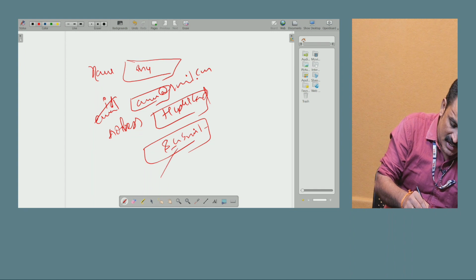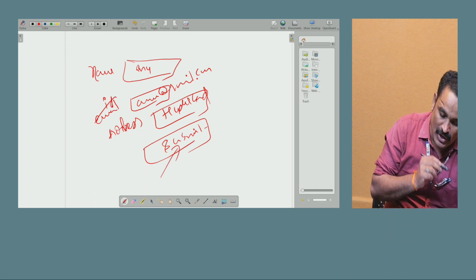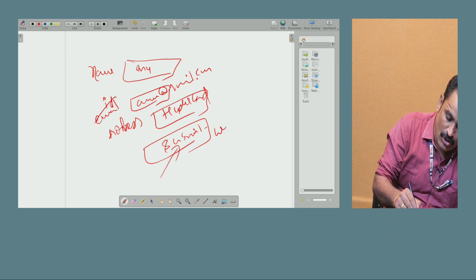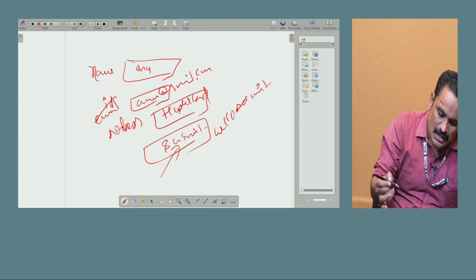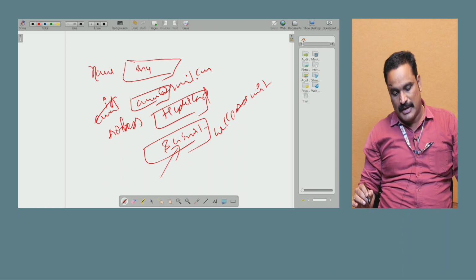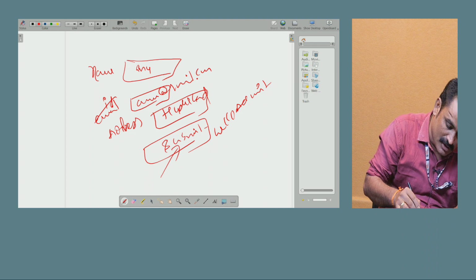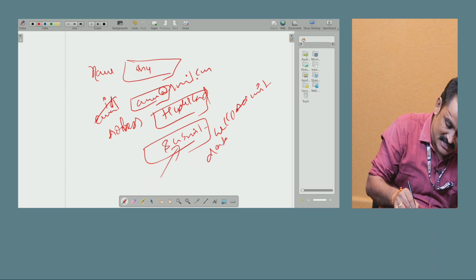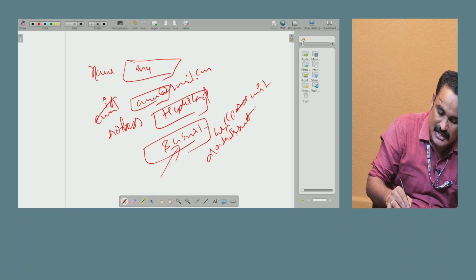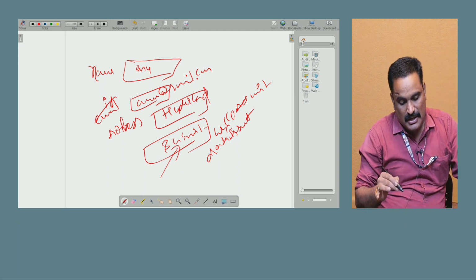Then whenever we click on the submit button, we are expecting the output like this. This is the output: Hello admin. Whatever the message may be, suppose I want to display one message, "Hello admin, data inserted successfully." That is, data inserted successfully, data saved successfully, whatever it may be, that message.